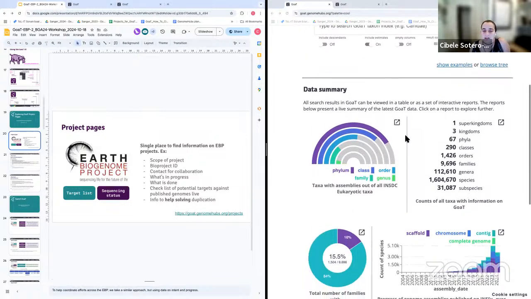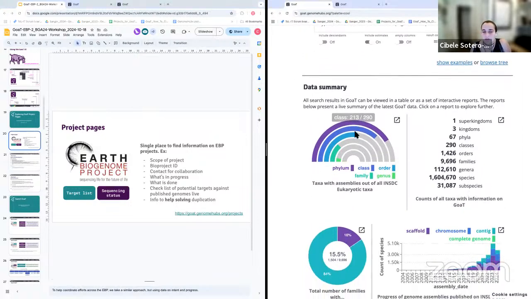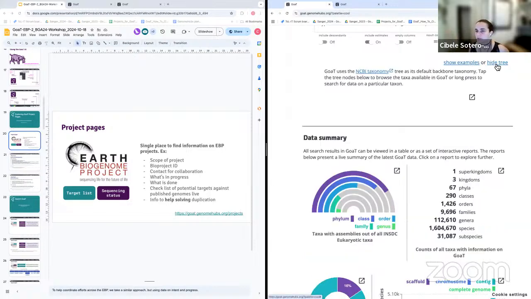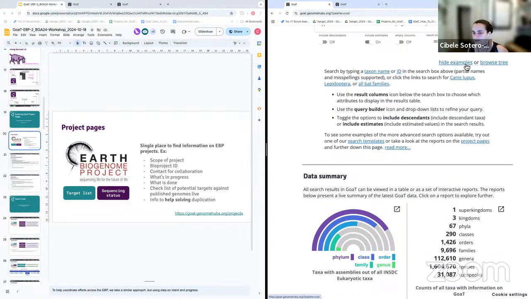So as you can see, if you start hovering over the page, you start to see these tooltips showing up. And they usually happen throughout everything you do on GoaT. It's really nice to give you more information about what you're looking at, either what an attribute name or a column name means, or a result means, or a link out to somewhere. So whenever a little hand shows up, you can just click and see what it's trying to show you, especially the data.